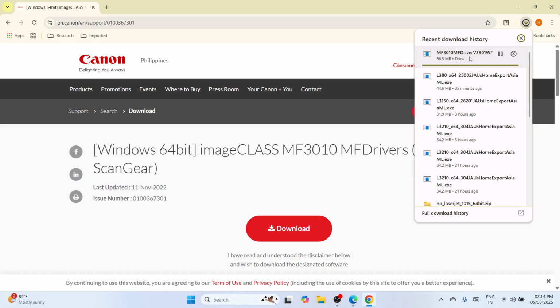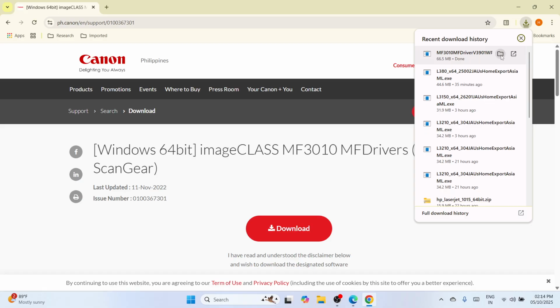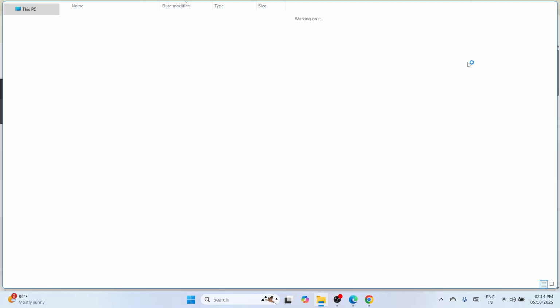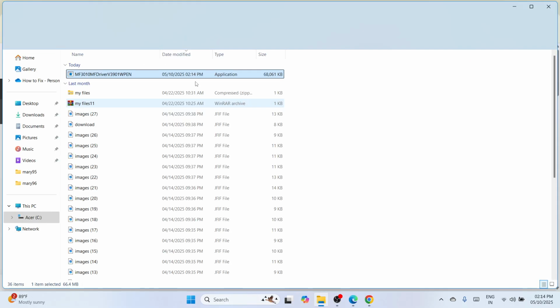Okay, so once it is downloaded, all you need to do is click on this folder icon to show it in the location where it is saved.